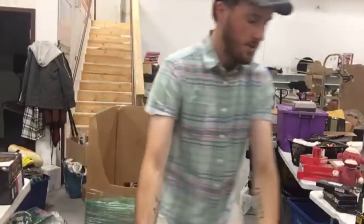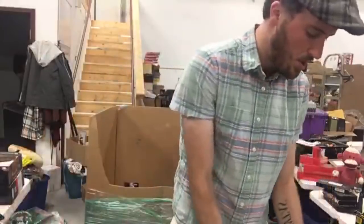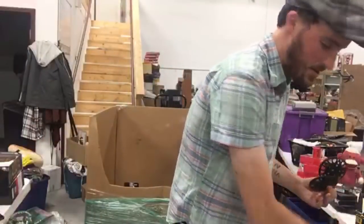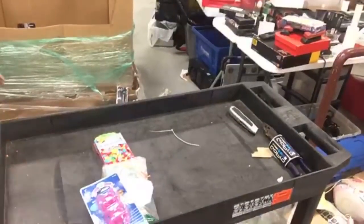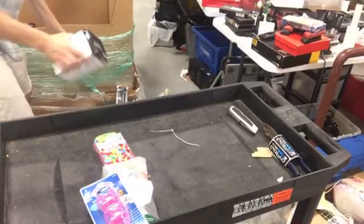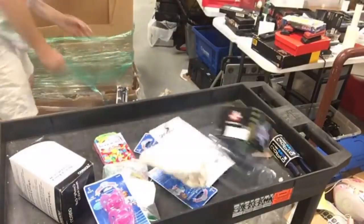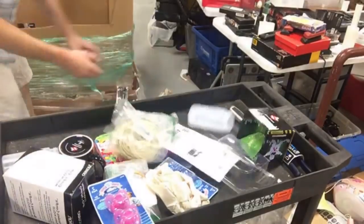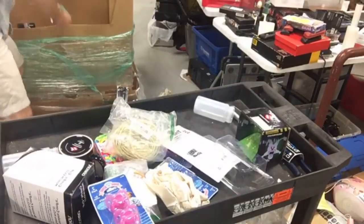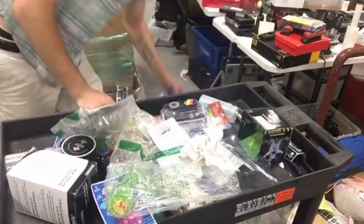All right, now we're gonna do like yesterday. I'm gonna clean up my mess a little bit and just start filling this table with small stuff. Toss all this trash aside. Start filling the table with small stuff so you can see what's gonna be at the bottom of the box. All right, so we're digging through here. It looks like a whole bunch of garbage, like just empty packaging. All right, oh, lost something here. Okay, let's start with what we've got here.